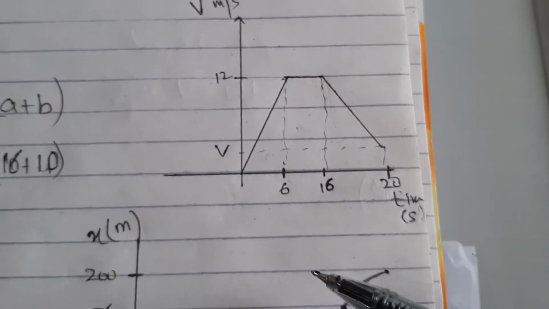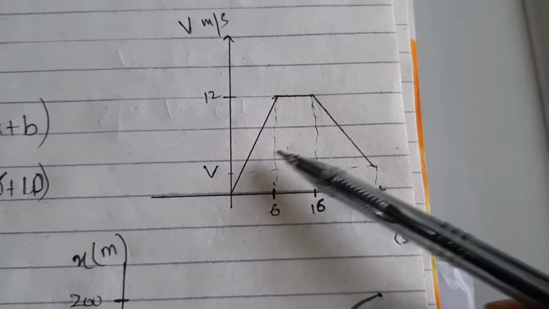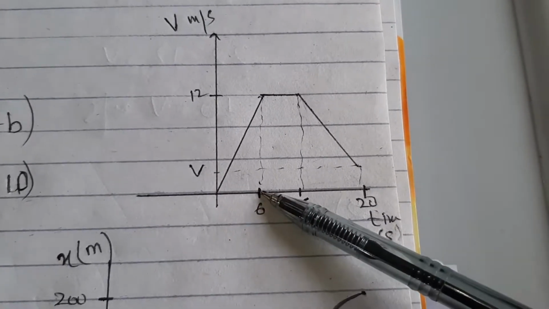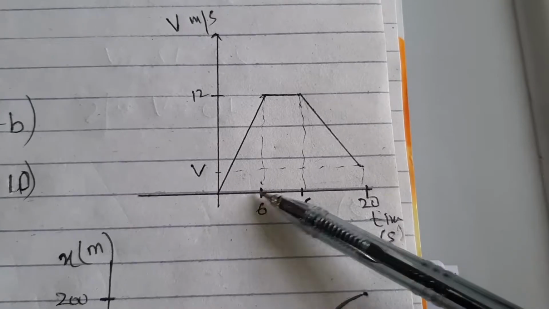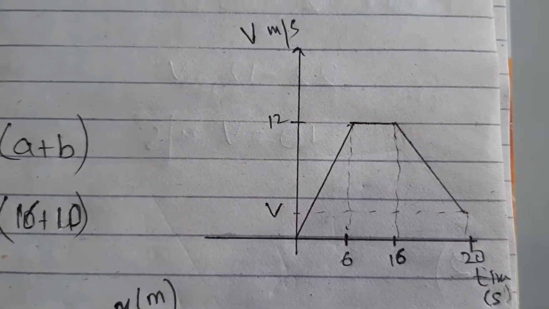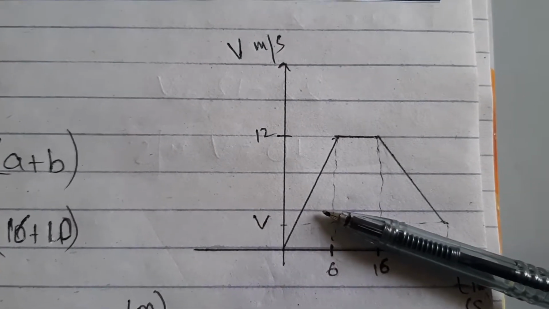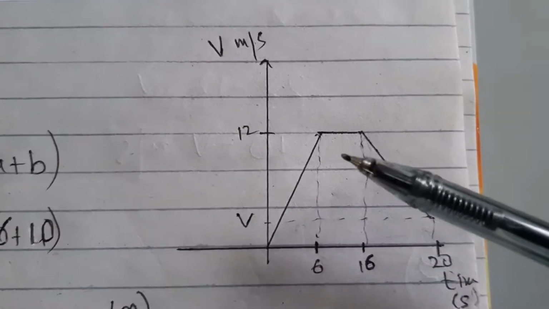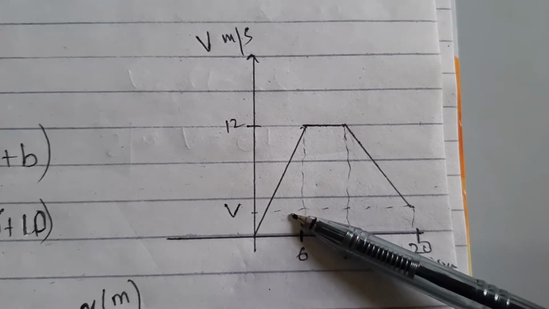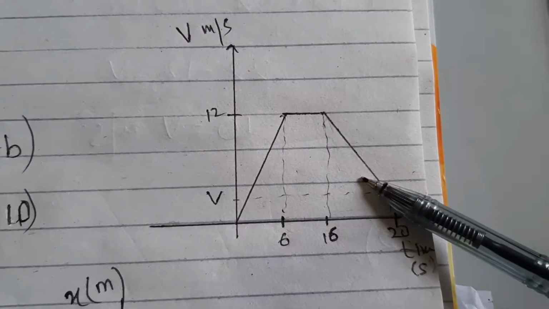So let's see here. But in the displacement time graph, what is missing right now? The distance covered in each sector. So how much distance is covered in 0 to 6 seconds? How much in 6 to 16 seconds? And how much in 16 to 20 seconds? Because these distances I have to measure on the vertical axis of the displacement time graph. So to find this distance, what will you do? You will use the area of a triangle. So let's find the distance covered in each segment, and then we will sketch the displacement time graph.